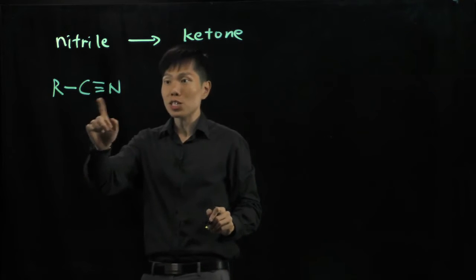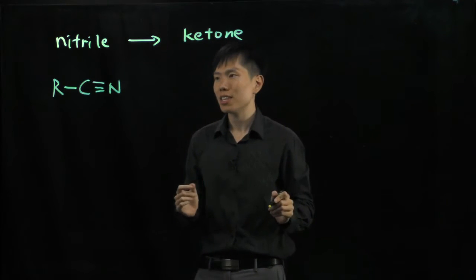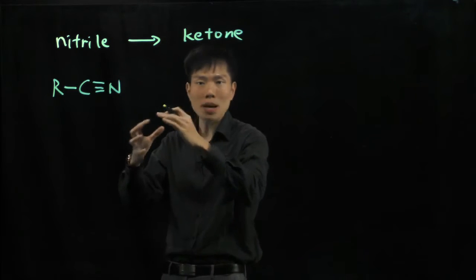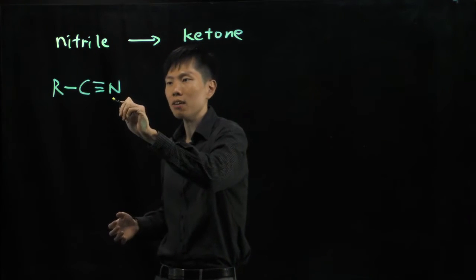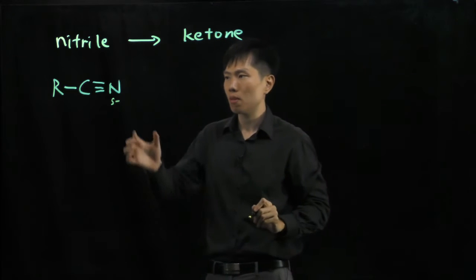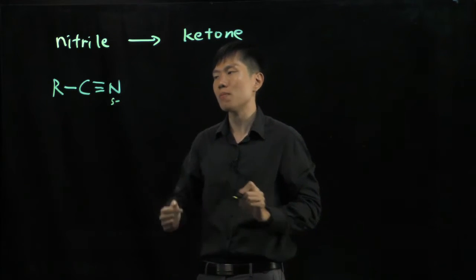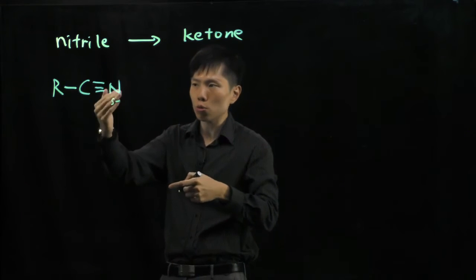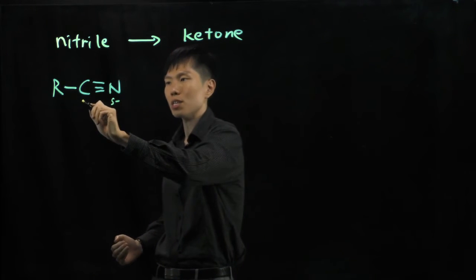And we know that nitrogen is the third most electronegative element in the periodic table, which means this nitrogen will pull electron cloud from everywhere around it, and it will take a delta negative charge, more negative than the rest of them, which means that this carbon will lose a bit of electron density to the nitrogen, and hence will be delta positive.